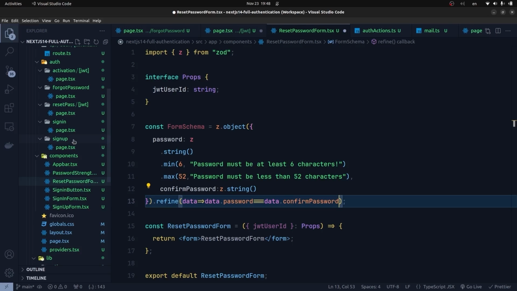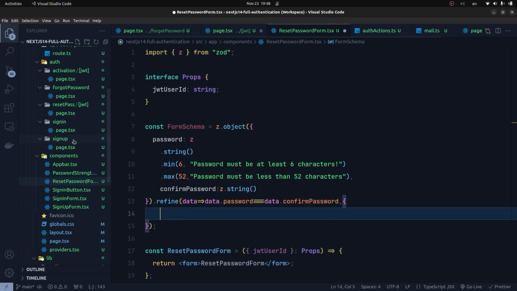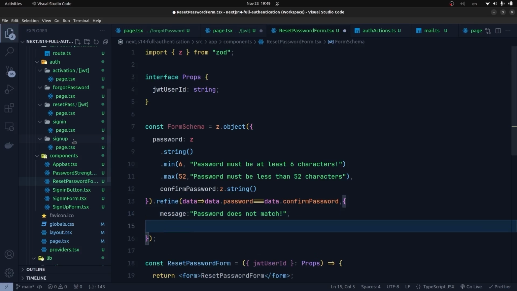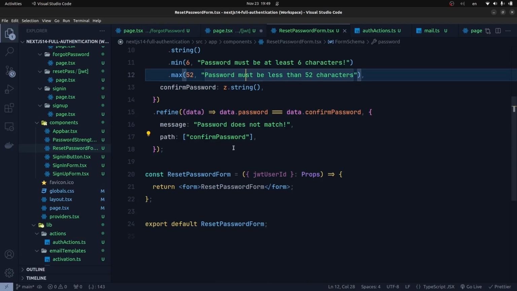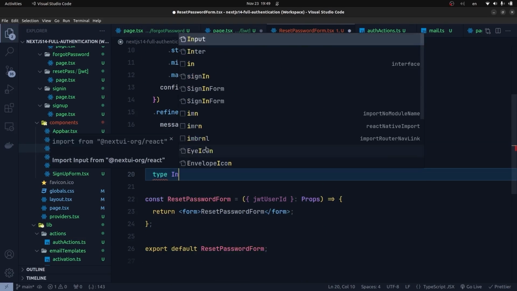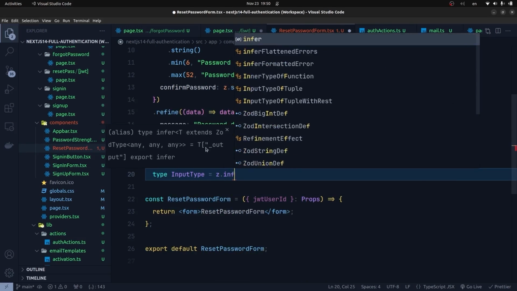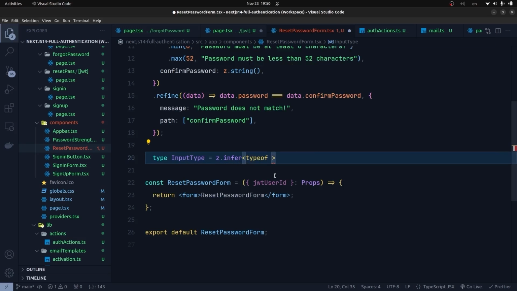Okay, otherwise we're going to set an error. So here I'm going to put an object and specify the error message, and here let's say: password doesn't match, and we're going to put it on the confirmPassword. Okay, and here let's infer the input type and set it to z.infer and pass the type of the form schema.